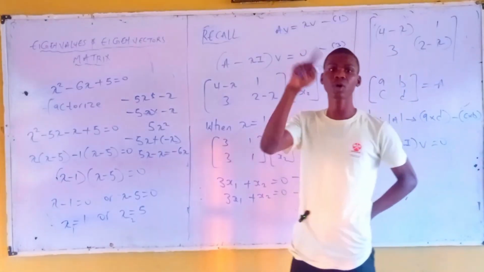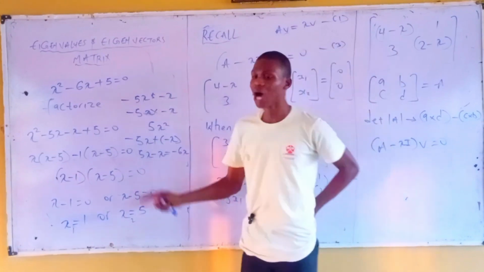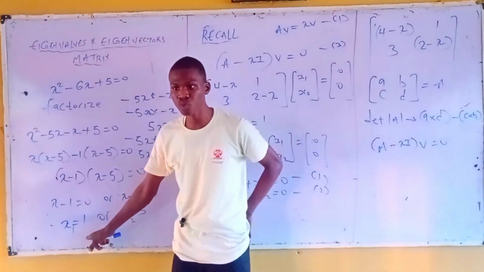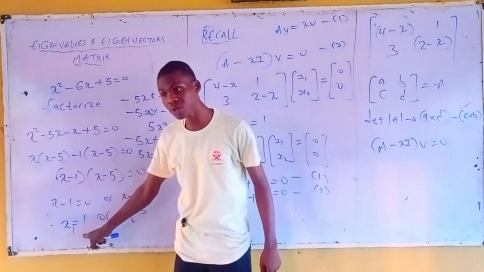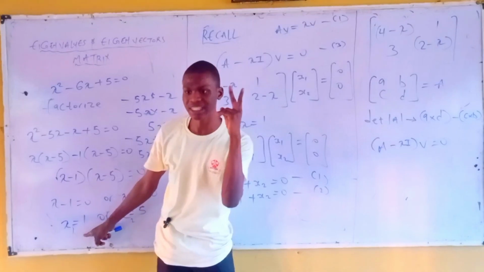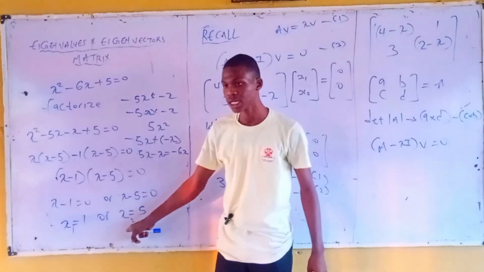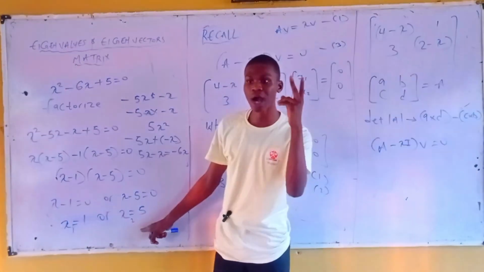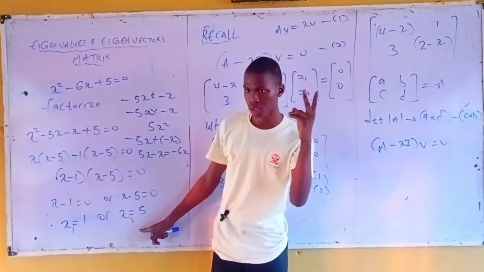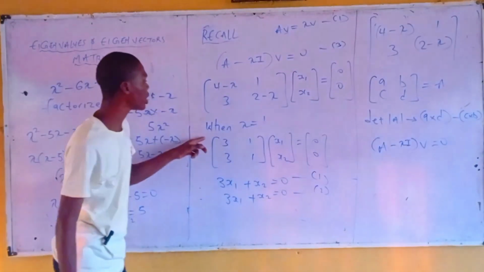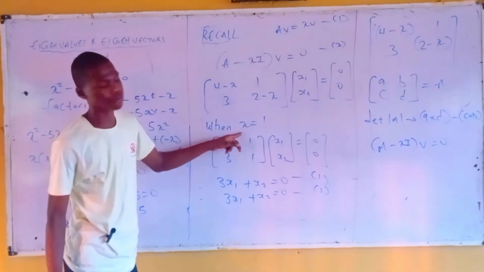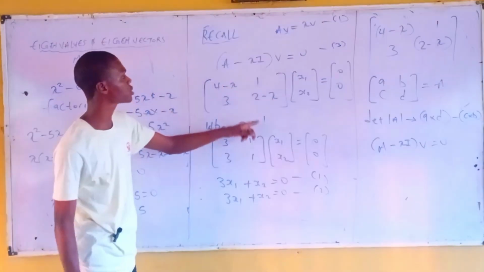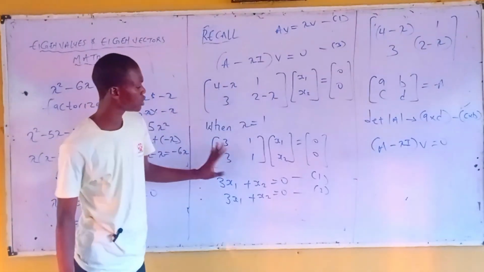Okay, now I remember what I wanted to say before. How it works is that, this particular eigenvalue, it is a 2 by 2 matrix, so for this particular eigenvalue you have 2 eigenvectors. This one too is also an eigenvalue, and for this eigenvalue you also have 2 eigenvectors. For this one here, the value of the eigenvalue is what? 1. And we've substituted 1 anywhere we see lambda. Then that's how we got this.